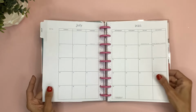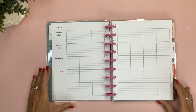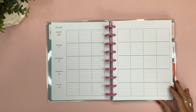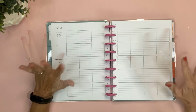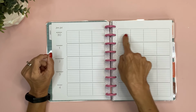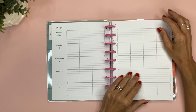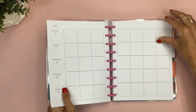We have our same clean monthly layout. And the teacher layout, if you haven't ever seen it, looks like this. So it's divided up where the days are over here. So as we know, a school week is Monday through Friday. And then these are divided up into, for teachers, different subjects. But a lot of times you can use these even if you're not a teacher, because there are 7 columns here. So you can redate it and have your dates at the top, make this decorative, however you want to do it. So it's not just for teachers. I love that you do have that option, but that's how it's laid out all throughout.